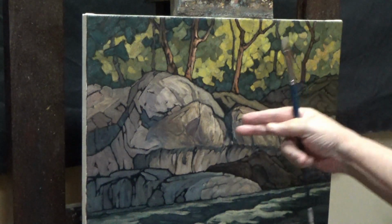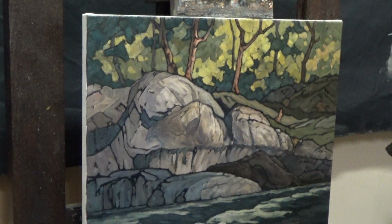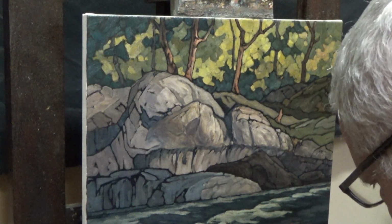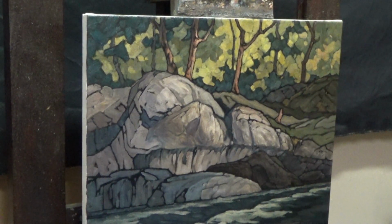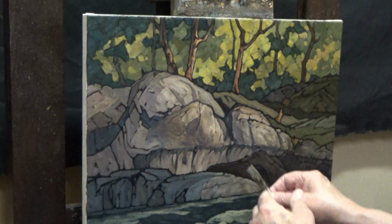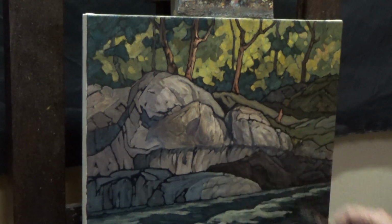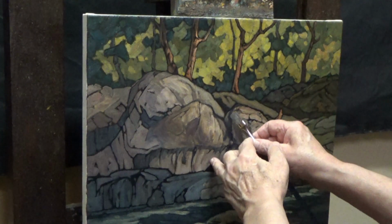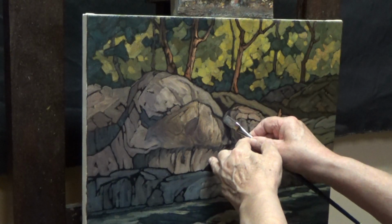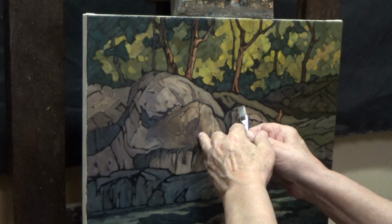This is the shade, this is around the corner in the shade here, but I think it's too much in the shade. So let me get some raw umber and a little bit of ultramarine blue. Mix it into that same pile. What do we end up with? Yeah, okay, I think that's quite doable. Nope, that's too warm still. A little more ultramarine blue. Okay.